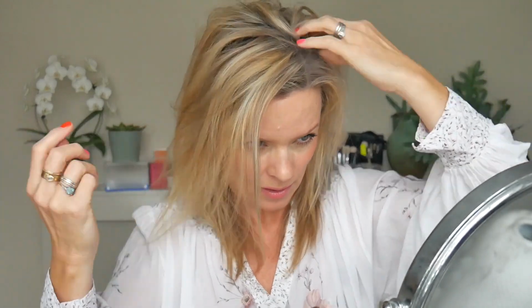Is that the same if you've got dark hair and it's not coloured? I imagine it must be. So I just like to have the texture of my hair when it's coloured at the roots, because then it doesn't flop so much and look as greasy. Even when I've washed my hair, it lightens the roots as well, but it does look a bit powdery there. That will soon fade once I blend it in. I found this has been really great to give my roots a lift where the other product wasn't so effective, but is really effective if I've got my hair coloured. So thank you, Living Proof, for getting me through these non-coloured hair days.